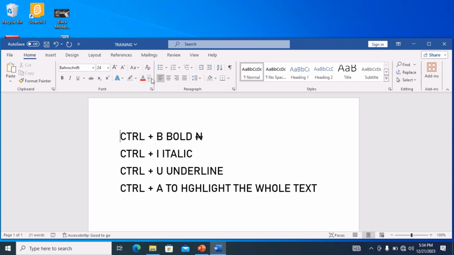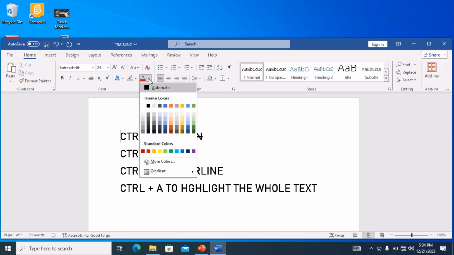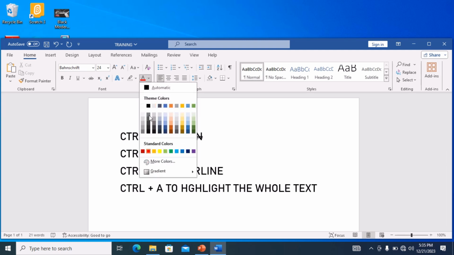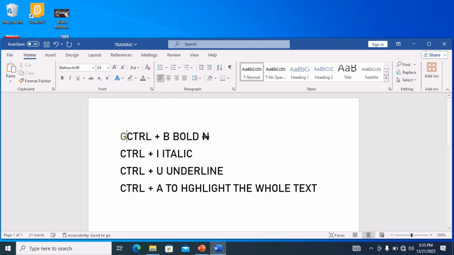Then we have this for the font color. For example, if you choose red, type, it comes in red. If you choose blue or any color, you type on it. So that is how you type.